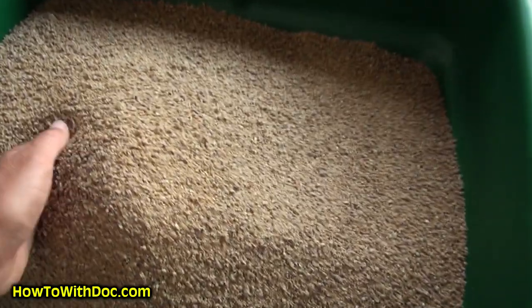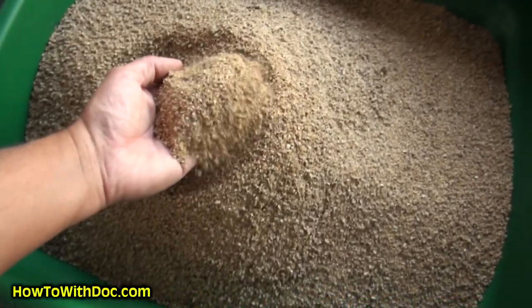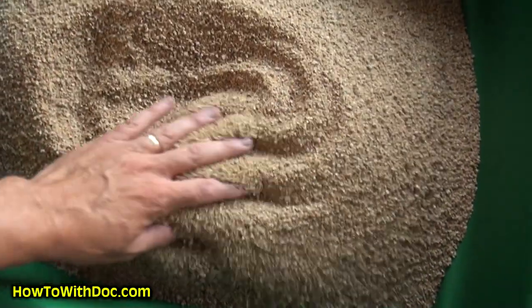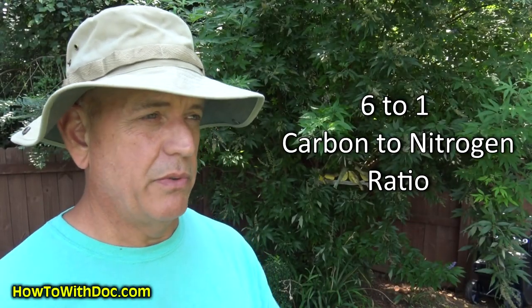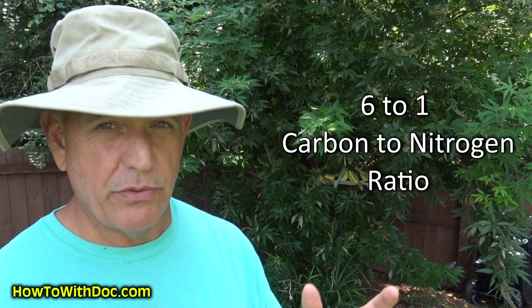and within the next few weeks you'll actually be able to order this new organic fertilizer that's 100% plant-based, tons of amino acids. It's a 7-1-2. It has a very high carbon to nitrogen ratio. So it's a 6-to-1 carbon to nitrogen ratio. So when you put it down, you're feeding the microbial action when you do this.